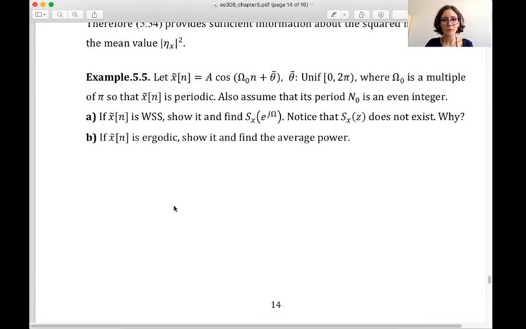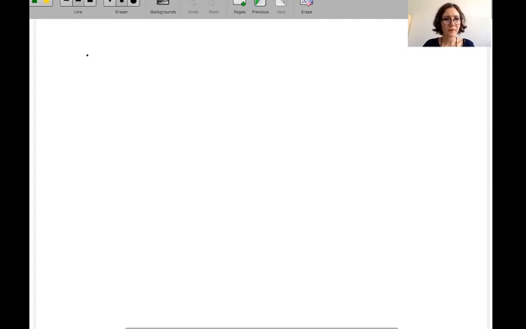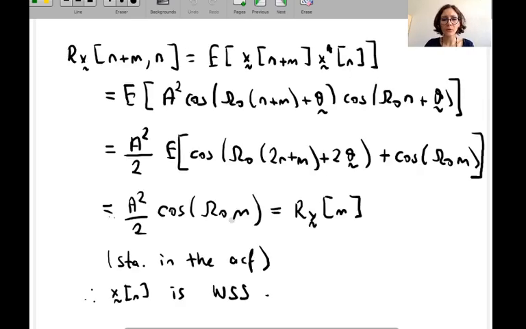Now, in the second part of this question, we have shown this wide-sense stationary. The next thing to do is to find the power spectral density. Let's do that. So, power spectral density, we will very simply take the DTFT of the autocorrelation function. The autocorrelation function, we saw it to be a cosine function in here, right? A discrete time cosine function, which is periodic because omega 0 is pi times something.